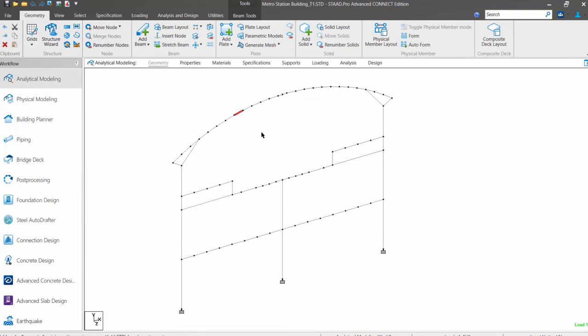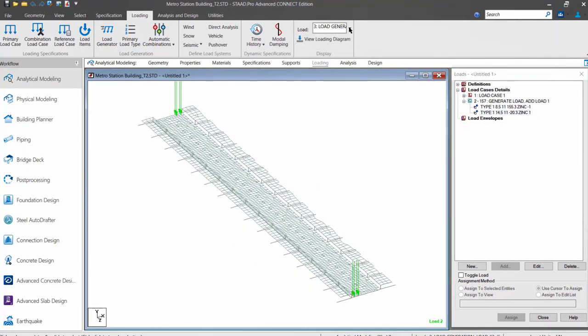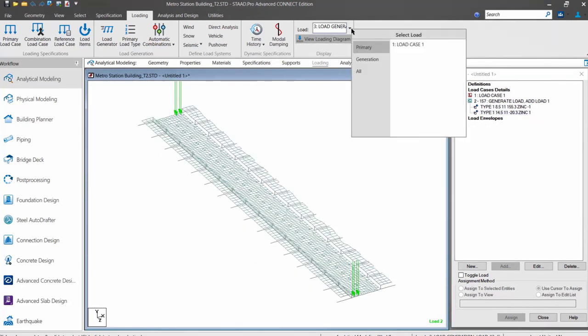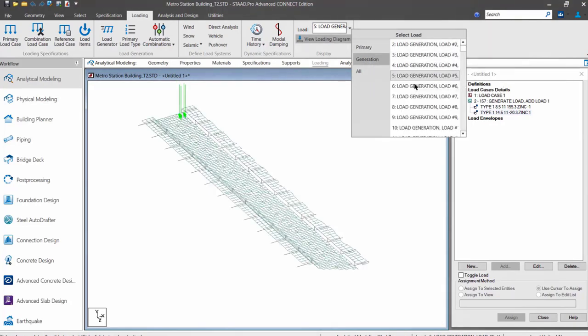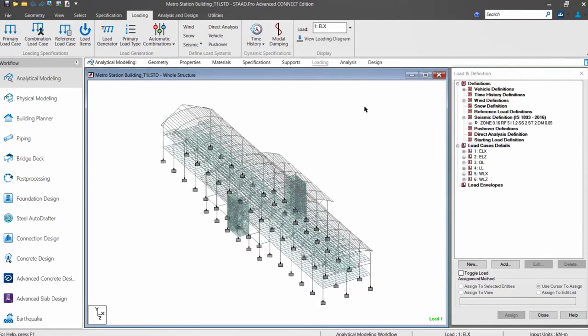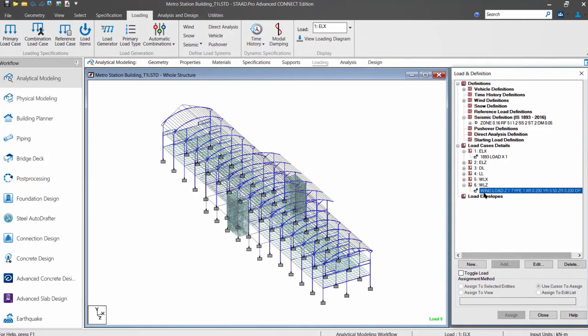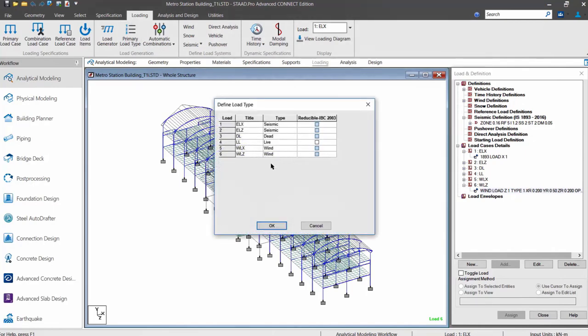Now for the loading part, I need to consider the load of two trains coming at the same time from different directions. So I have used the moving load feature available in STAAD.Pro. I have provided the axle load and also the direction, and applied the moving load on this particular slab system. My intention is to check what the behavior of the slab and beam system is during the movement of the moving load. And all the other loads have been specified, like the earthquake load or the wind load as an open structure, as the permeability is high for this structure.